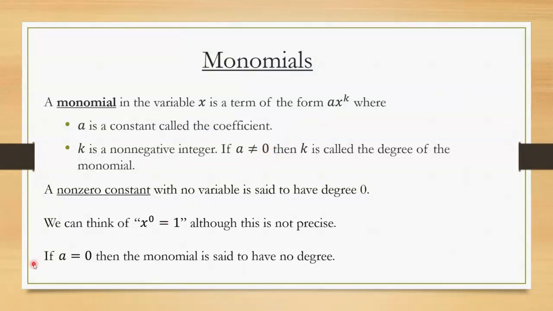Now, if a happens to be 0, then this whole thing is 0, right? 0 times anything is 0. And by definition, that monomial has no degree. I used to know why the degree is undefined in that case, from when I was in grad school in math, and they do have a reason for it, but for now just think of it as part of the definition. I think it comes up in group theory, but that's a different story. Okay, so that's what monomials are.